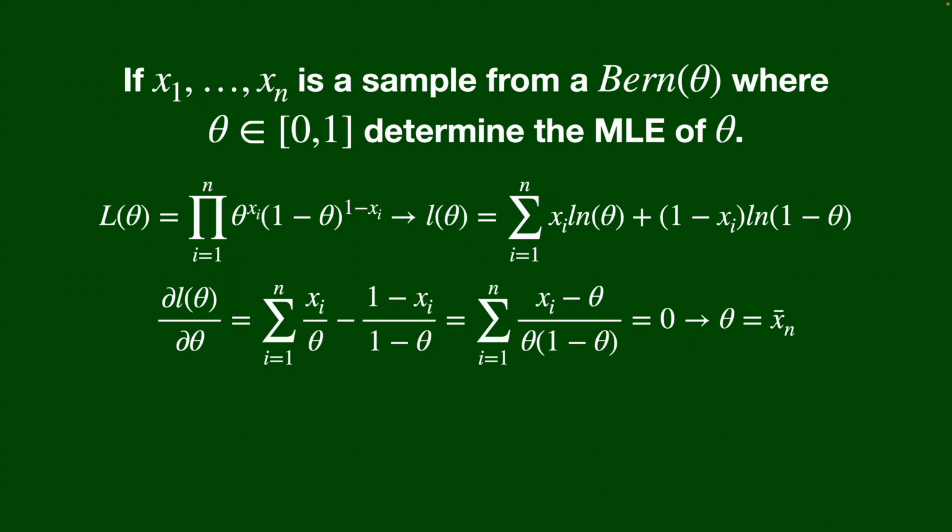So after we simplify those fractions, we're setting equal to 0 because we want the maximum. And we can kind of ignore the denominator. And then that will imply that theta needs to be our sample mean, x bar sub n. And the reason for that, if it's not immediately clear, you should verify this on your own: move the negative theta outside of that simplified fraction summation to the other side and solve from there. But pretty quickly, it should fall out.